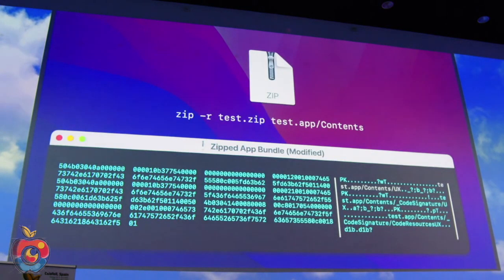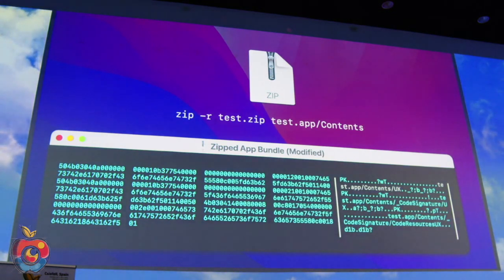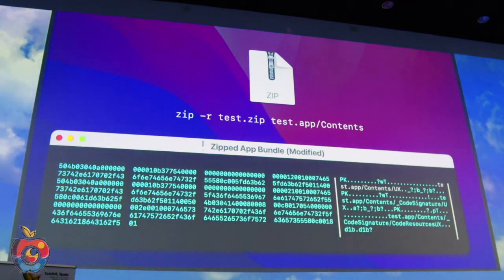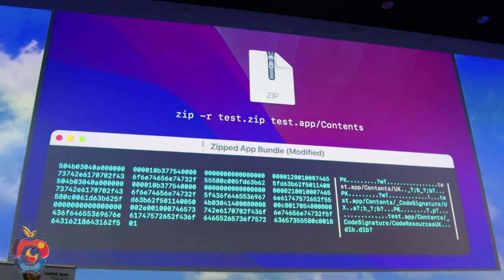that we want, where the whole app is still intact, but the first zip file header starts at the contents directory. So by building an application and running this single zip command, we would bypass Gatekeeper when downloading, specifically via Safari in this case. And again, this is because the bill of materials would end up being out of sync with the actual contents inside the zip file, and this would cause Safari to skip applying the quarantine attribute to the application bundle itself. So I'll pass it off to Sal now, who will talk about another vulnerability he discovered shortly after that looks very similar to this one, but ends up existing for very different reasons.